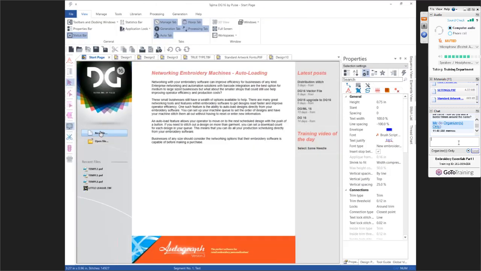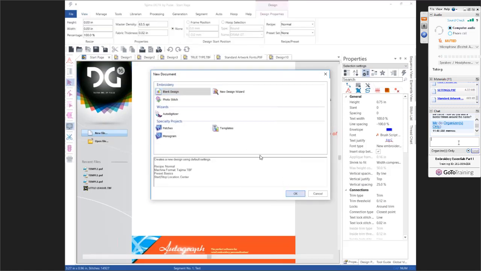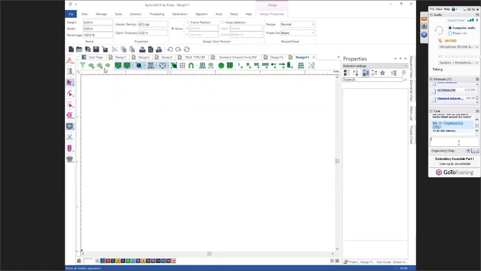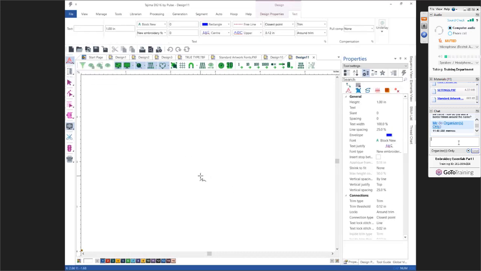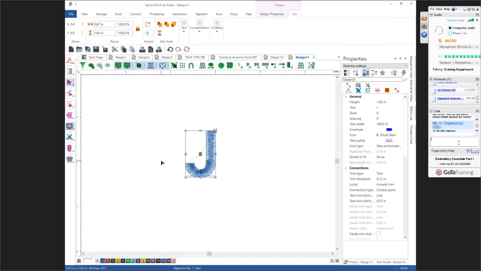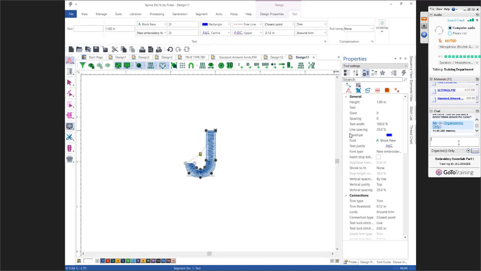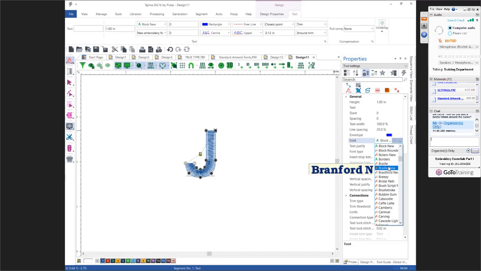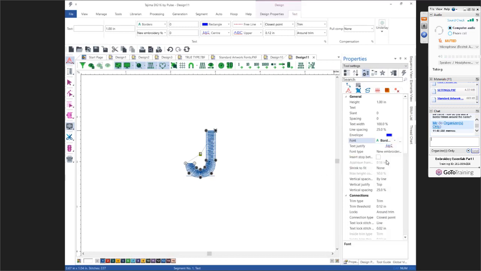Here, let's just start a file. So if I go ahead and put a letter here, and then I want to go ahead and put a border, I can go back here. I can change my font. So again, over here, like we said, there's a borders font. So you can draw your line.